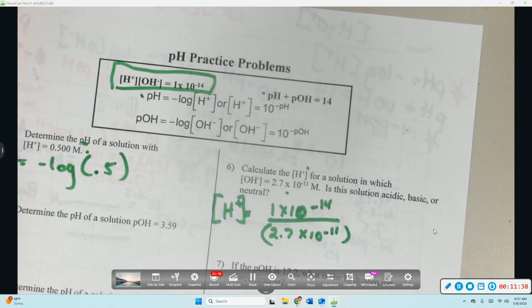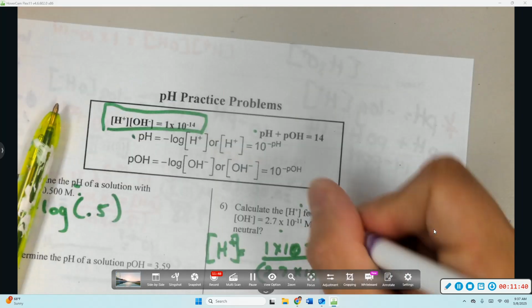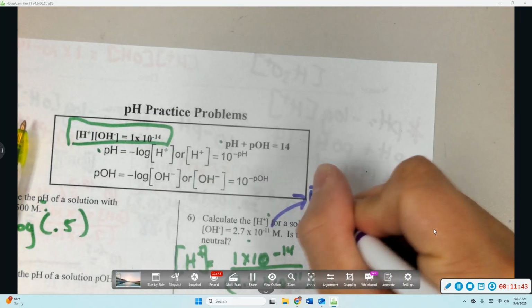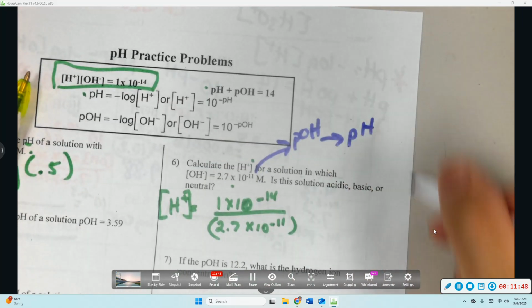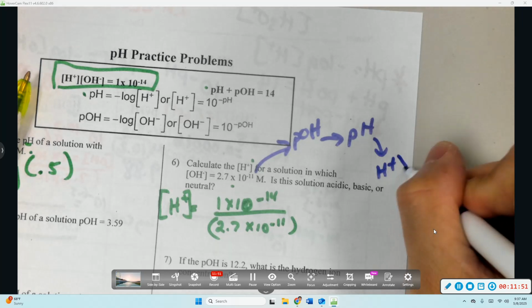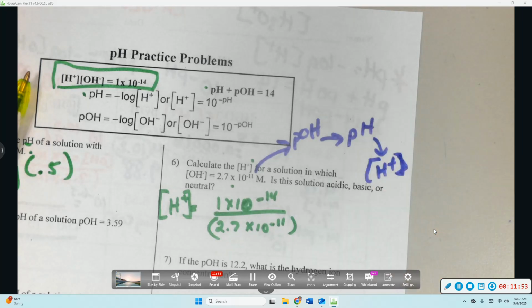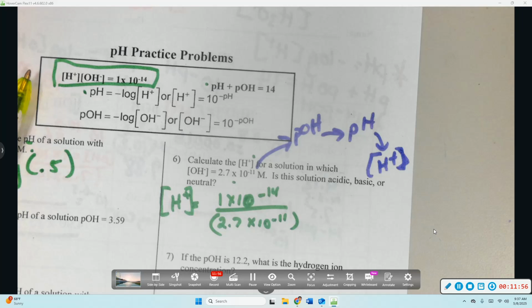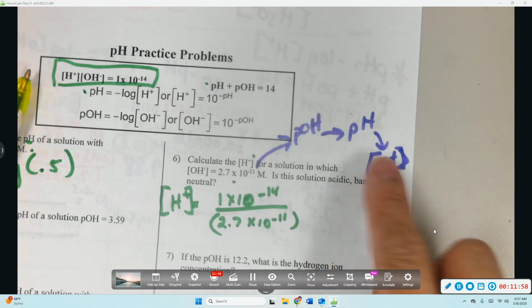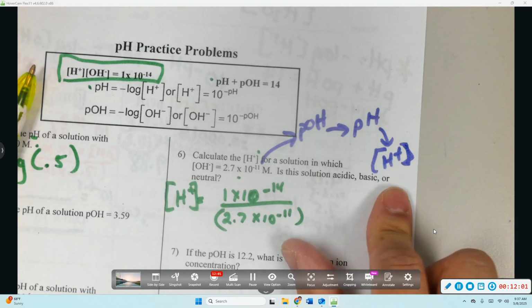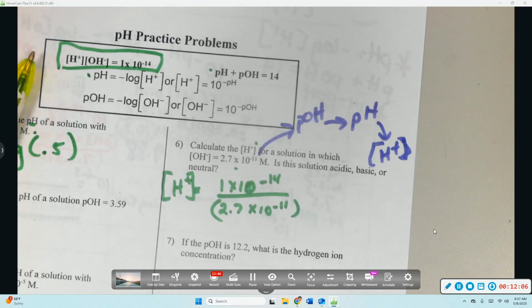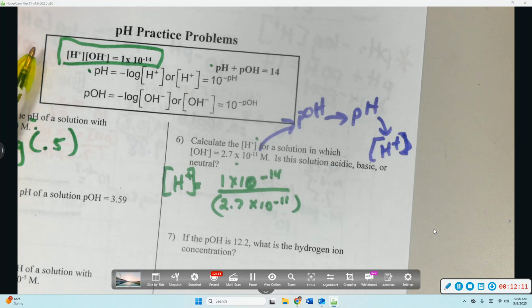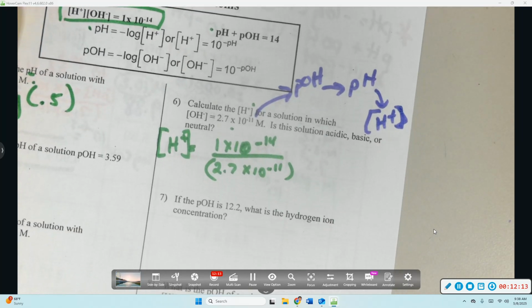If you don't want to do that, there's another way. Remember, OH you can find pOH, right? Once you find pOH, you can find pH. And once you find pH, you can find H plus. Or you can follow 3 steps, and go the same way. You'll get the same answer. If you go the long way, try not to round too much, because the more you round, the more your numbers get skewed. Okay? So it's a cycle. Once you find one, you can go multiple ways to get to the other one. But just know what you have and what you're looking for.